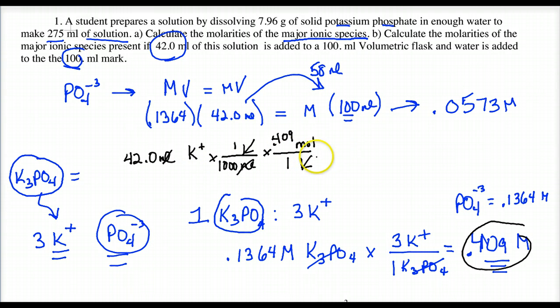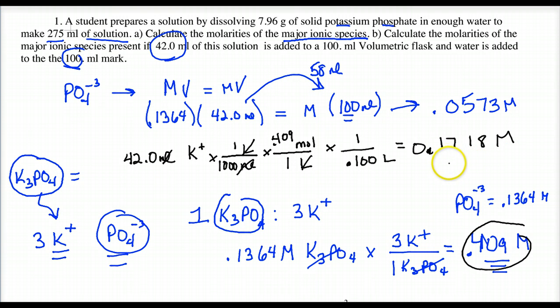All right, now that's great. What am I going to do with that? Okay, well, I want to dilute it by a new volume. Okay, well, I have 42 milliliters of it, and now I'm going to have 100 milliliters of it. So I'm going to put this over my new volume, which is 0.100 liters. I'll put a 1 here, and what do I get? Moles over liter. And let's find the number. 42 divided by 1,000 times 0.409, okay, divide by 0.1, and I get 0.1718. Probably should round to 3 significant figures, but I'm not worried if I'm off by 1 molar.